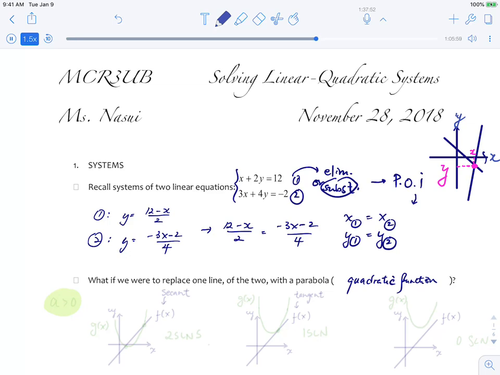I'm going to do this graphically first, just so we can get a better picture of what's going on. So I'm literally just replacing one of the lines with a parabola. I'm going to use the same line in all of these. So let's say this is my f of x. I don't really care what it's equal to. It's something like mx plus b, right? And like I said, I'm going to keep the same one. And we'll have a couple of scenarios. And I'll let you talk to your partner about what these might be. So if I have that line fixed, what are the scenarios for a parabola?